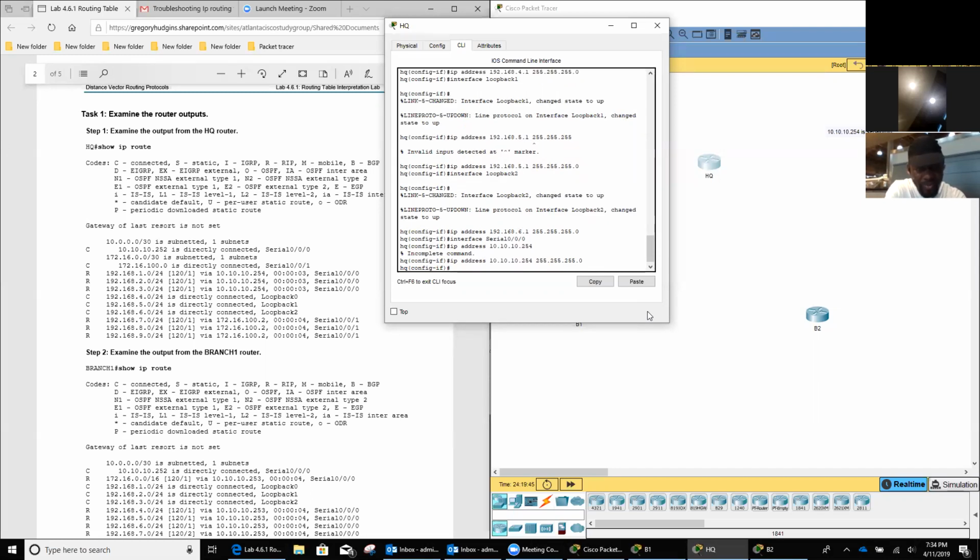Nah, it's a 252 mask. Oh, it said 250. Which one? Oh, wait a minute. It's a /30. You see where it says /30? Oh, okay. So I thought we was looking down here at these interfaces. Nah, see at the top, very right on the top, it says /30, right? And both of them are /30s. Yeah. All right.